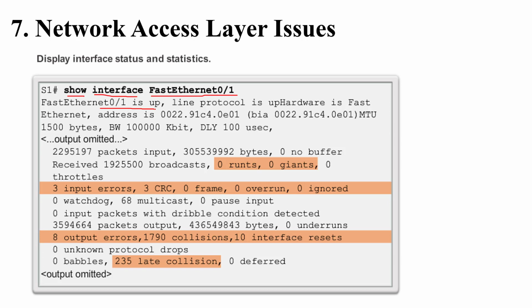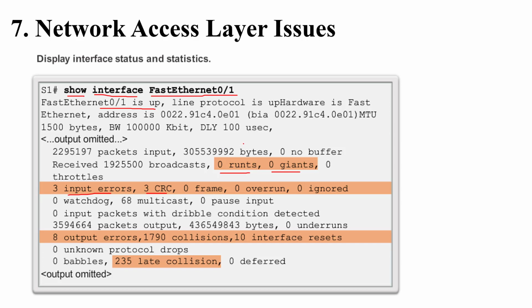Then you can see there are so many other things available. What does that mean? You see 0 runts, 0 giants. Then 3 input errors, 3 CRC errors. These are all called errors.